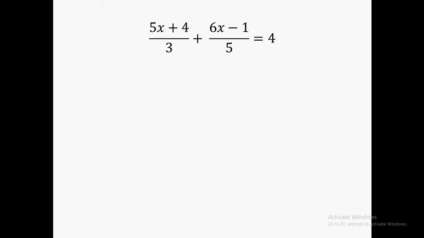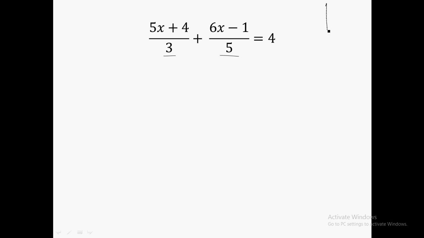Okay, the next example, which is a fraction. Sometimes the example or your calculation or your problem can be a fraction. With any fraction, first you have to remove the denominator, which is those 3 and 5. To remove this you have to find the related number. Related number means the LCM.